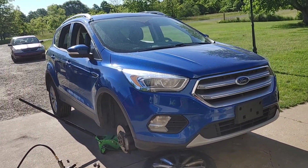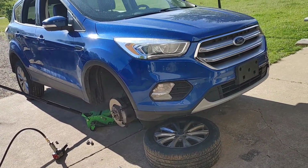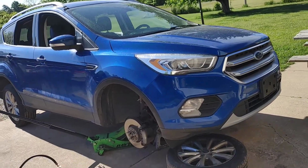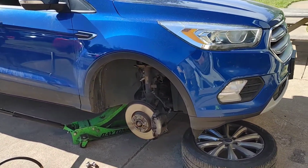Today we're working on a 2014 Ford Escape. This is a Titanium. It is just front wheel drive, but it's pretty much going to be the same on all of them. Going to do the wheel bearing today.